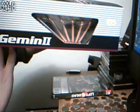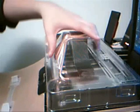the Gemini 2, Cooler Master, $50. Damn, that's a monster. Supposed to get about 30 degrees idle on this thing.